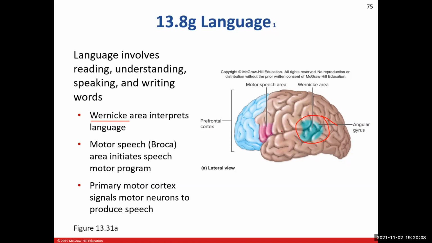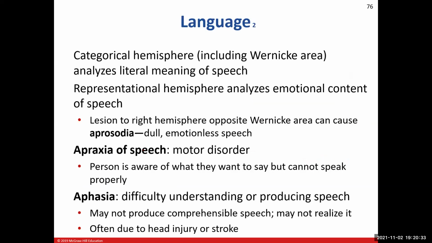Now, you have Broca's area. That's in the front, in the frontal lobe here. All right, if you were to lesion Broca's area, motor speech would be affected. You would be having issues. Now, you could think fine. You could think the words in your head, all right? But when you started to say the words, it would just be incomprehensible. And so that would be our motor speech area there.